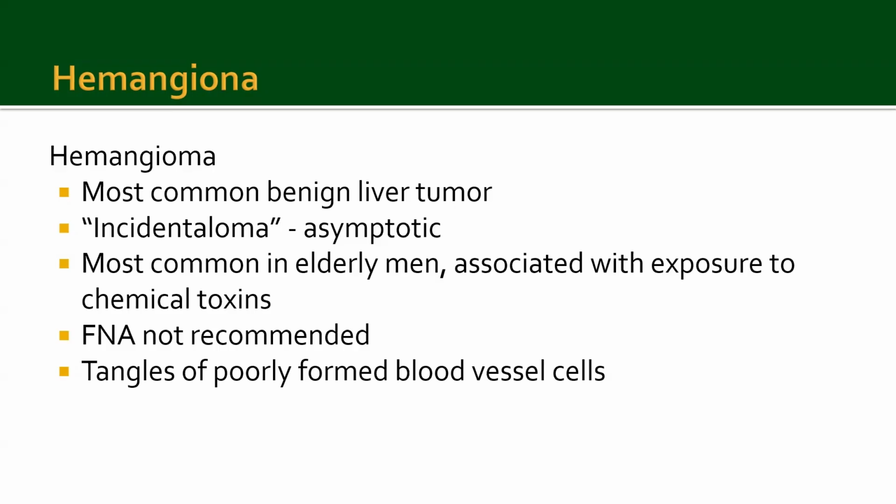You would see benign hepatocytes, again, if there is no obscuring blood, and you would definitely see a lack of cytologic atypia. FNA is not recommended, neither is FNB, because if you puncture the vasculature, you could cause extreme bleeding. However, if you do have to sample it, they would recommend an ultrasound-guided fine needle aspiration.